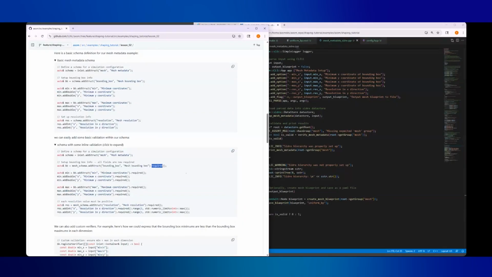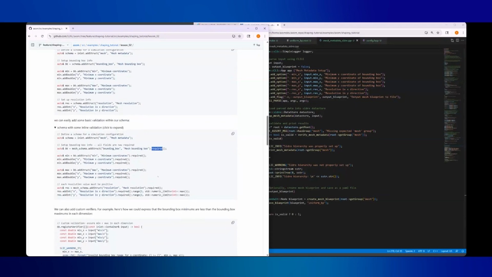As you're adding a struct, you can say required. And then when it's parsing, if that field is not there, it'll throw an error and say, hey, I was looking for a bounding box and it wasn't there. So it makes it pretty easy to say that some of the fields or structs are required. The default is that things are optional. So if it's not present, it won't throw an error. But if you say it's required, then it needs to be there.